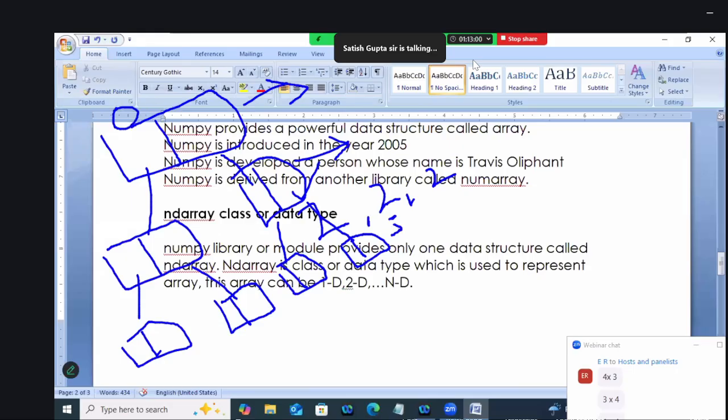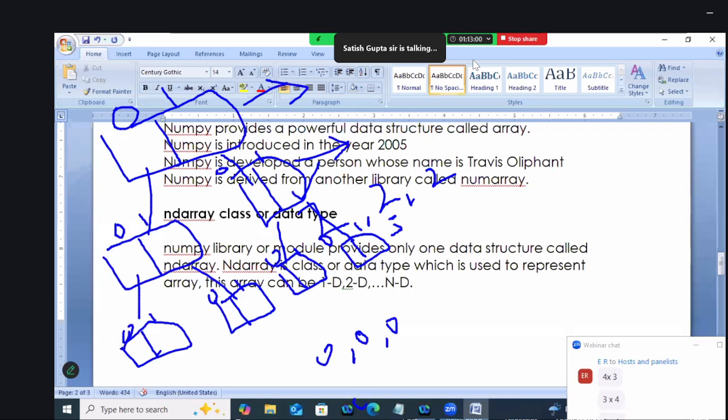Now you will say this is 0, 1, and this is 0, 1, and this is 0, 1. What are these 0, 1 called? Indexes. If you write 0 comma 0 comma 0, will you get the first element? Yes.